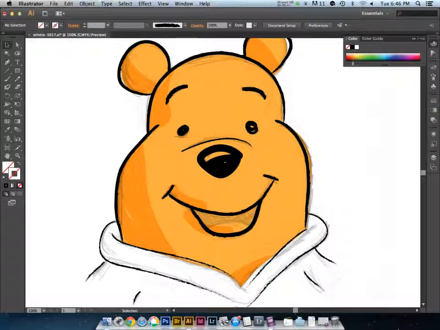And how would you do that versus having to fill white and the stroke? Either way will work. Let's go ahead and try it, right? So I've now filled this with none and the stroke with white, and I click on the blob brush tool, and as soon as I start drawing, Illustrator's smart enough to pick up the fact that we've drawn this object with white, and its stroke has been created with a white stroke. Let's try the other way.